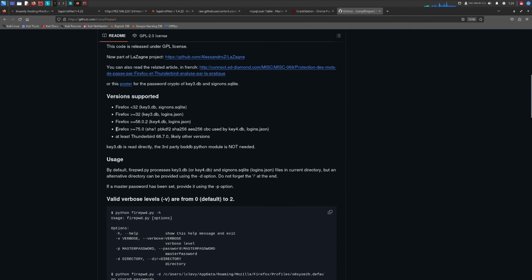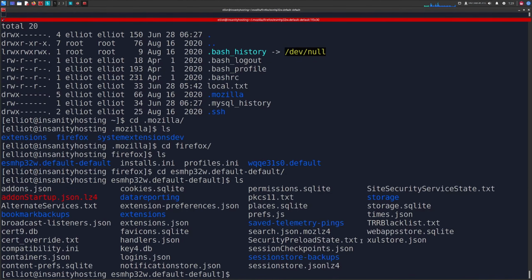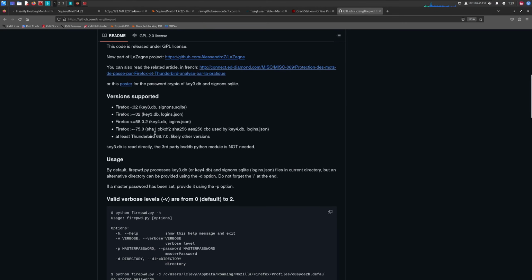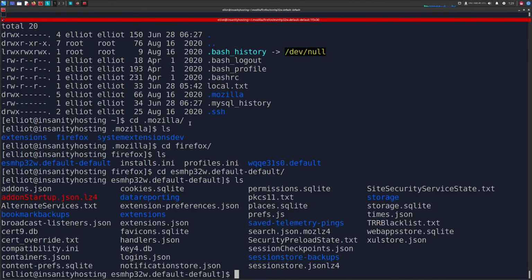Okay, so what are we looking for? We have a key3.db and signons.sqlite. Let's see what we have. We have a key4.db, which is right here, and then we need the logins.json.